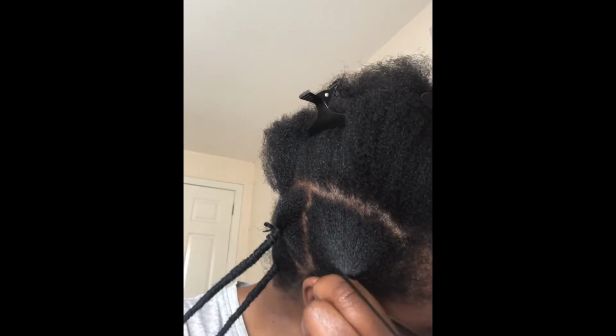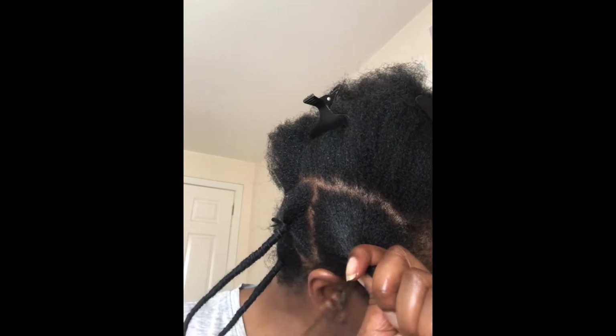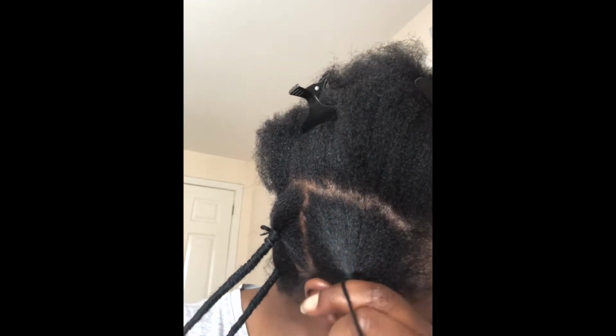And also I think it protects the hair much better if the threads are close together, because if you're going to leave them out, which some people do to get a corkscrew look, then it just means your hair is exposed more.